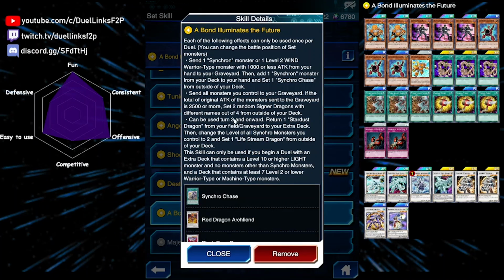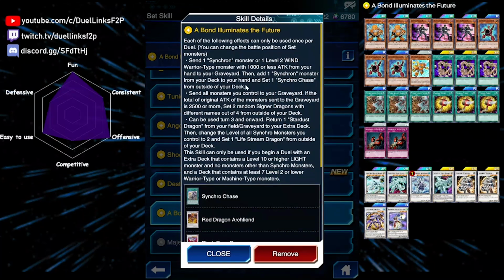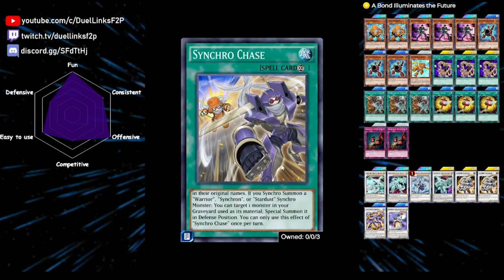Speaking of which, our skill is really powerful. It has 3 effects, and the skill can be used if you have a level 10 or higher light monster in your extra deck and no monsters other than synchro monsters, and also your main deck has at least 7 level 2 or lower warrior type or machine type monsters. So the 3 effects are: send a synchro monster or a level 2 wind warrior type monster with 1000 or less attack from your hand to your graveyard, and then you can add a synchro monster from your deck to your hand, and also set a Synchro Chase, which is really useful because it has an effect that revives one of the synchro materials that we use for a synchro summon.